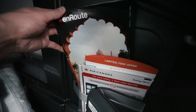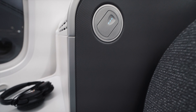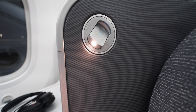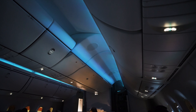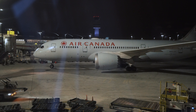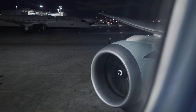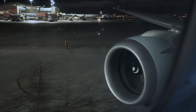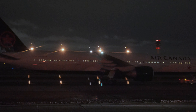The reading lamp can also be controlled from the screen, or if you don't want to bother with it, there are classic buttons with presets to the left. The onboard literature consists of the safety card, an air plan brochure, duty-free catalog, and an in-flight magazine. While the leg rest itself is a bit small, you have plenty of leg room even for taller passengers. Beneath that is some storage space typically used for blankets. To the side you'll find the LED reading lamp. The cabin lights were dimmed as we prepared for departure, and engine number one was started before pushing back from the gate.